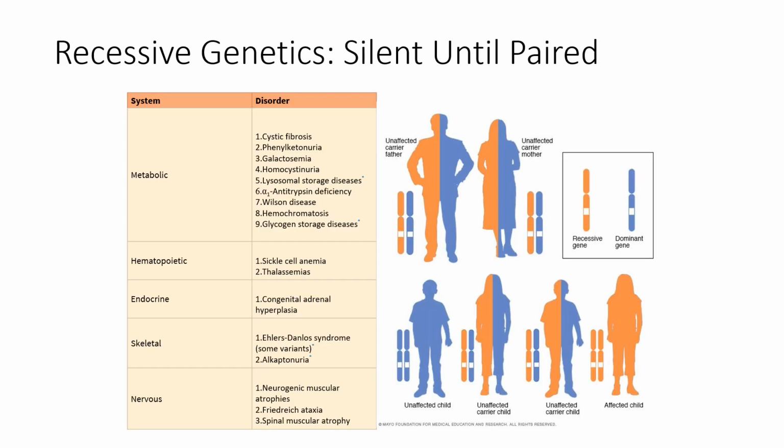This slide really highlights why recessive disorders can sneak through families unnoticed. In autosomal recessive inheritance, both parents are usually unaffected carriers. They don't have symptoms because one normal allele is enough to do the job. The disease only shows up when a child inherits 2 defective copies. Statistically, for each pregnancy, there's a 25% chance of an affected child, 50% chance of a carrier, and 25% chance of an unaffected non-carrier child. And yes, this is where the Punnett squares earn their keep.